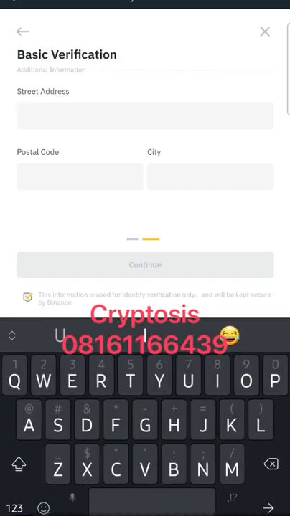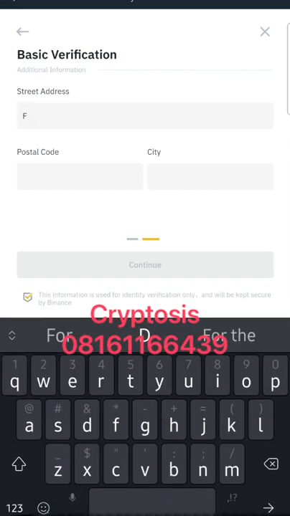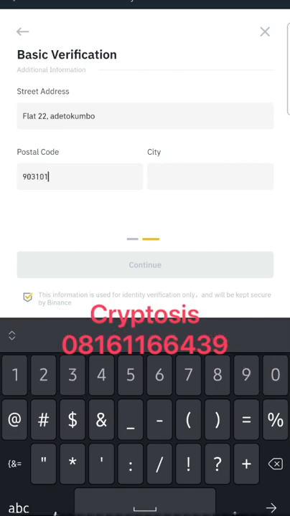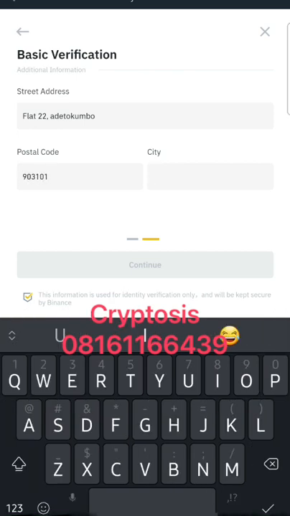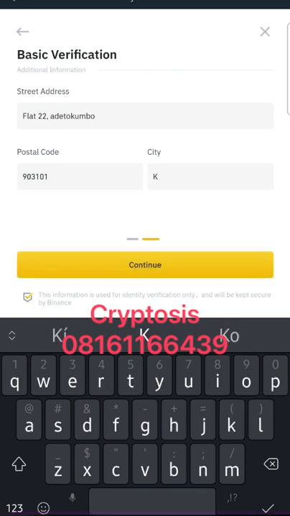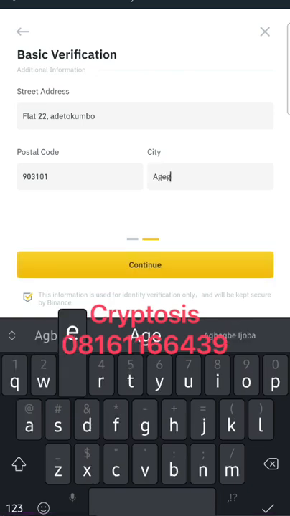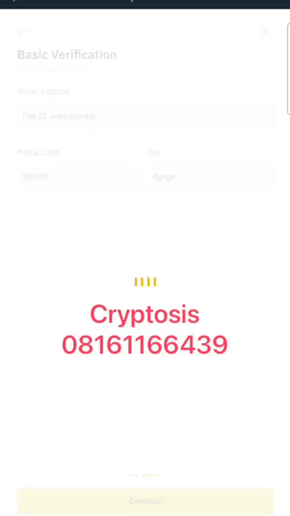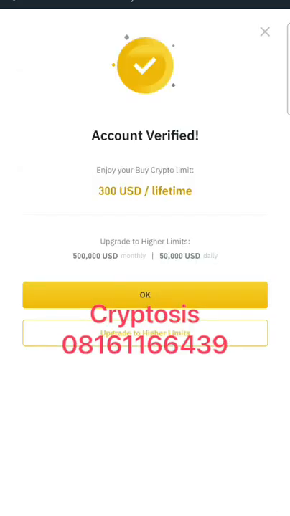Your street, of course you just fill in the details. So you fill in your details. Don't mind me, I'm just filling in random details. Okay, so you've done the first level of verification.